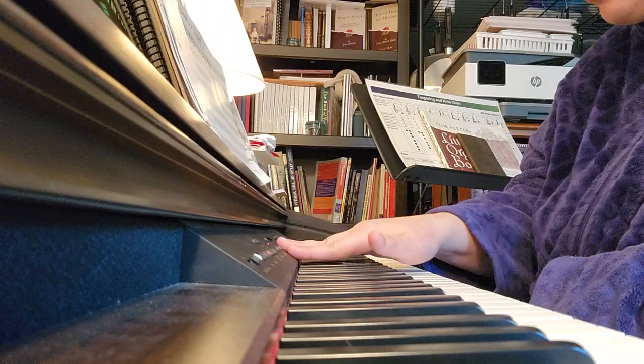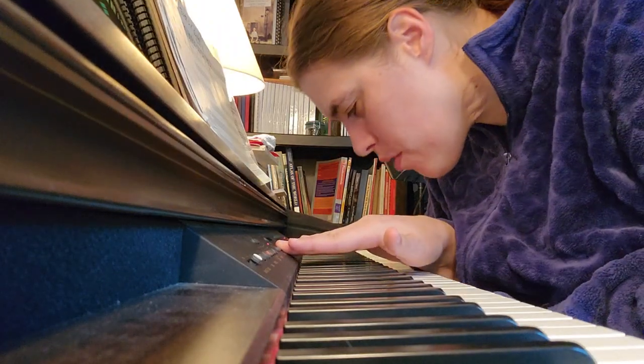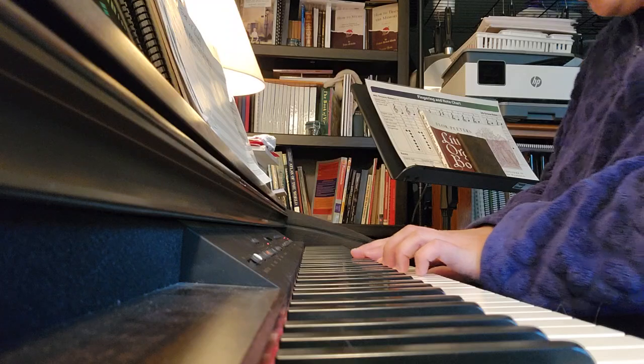Let's do one note per click, except I don't want to do it this slow because I won't be able to concentrate that well. Do 81, one note per click.